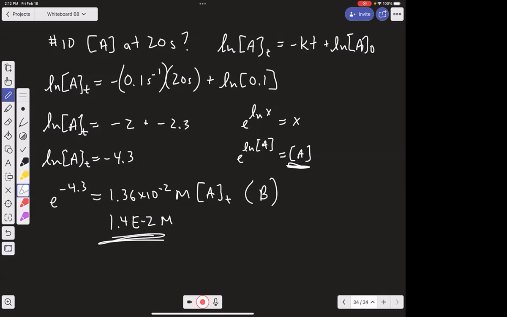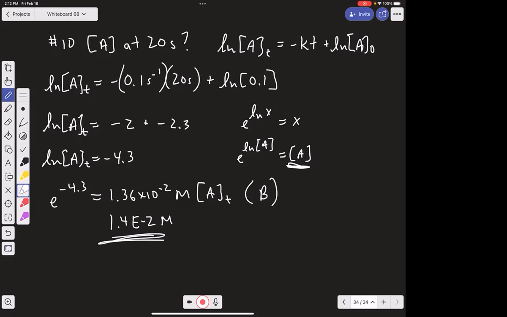So we have the natural log of concentration, that's what we have right here. Natural log of concentration is -4.3. So if I do e raised to the natural log of concentration, that should give me concentration. So e to the -4.3 should give us that concentration. Oh, so it's just e to -4.3, not e to the natural log. Correct, because the natural log of concentration is -4.3. All of this is -4.3. So we just plug that in, in place of the natural log of concentration.